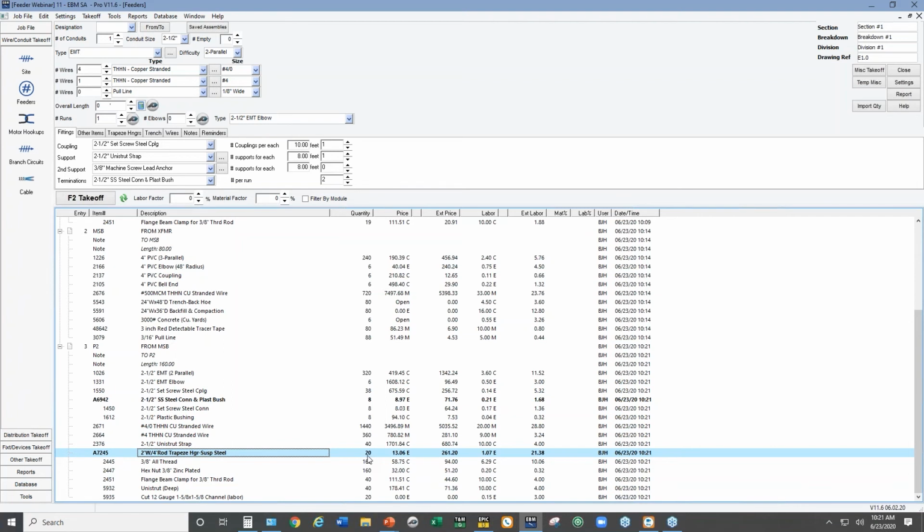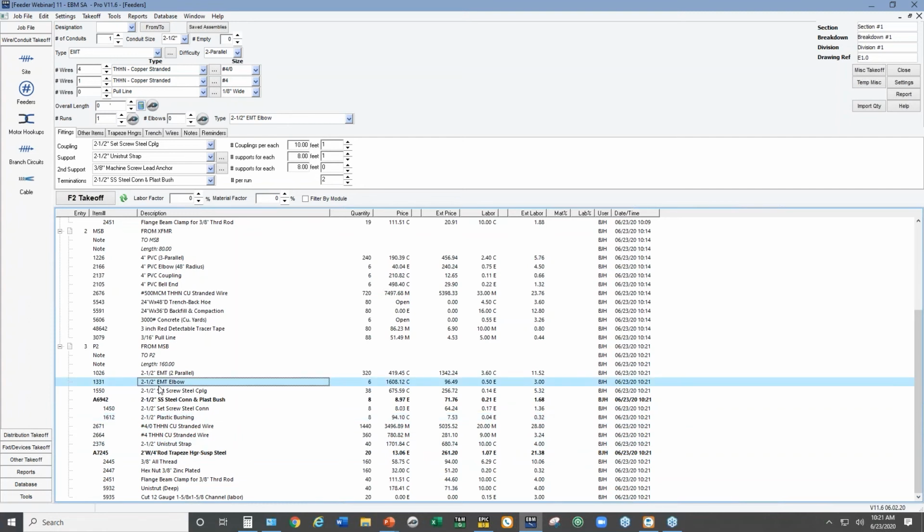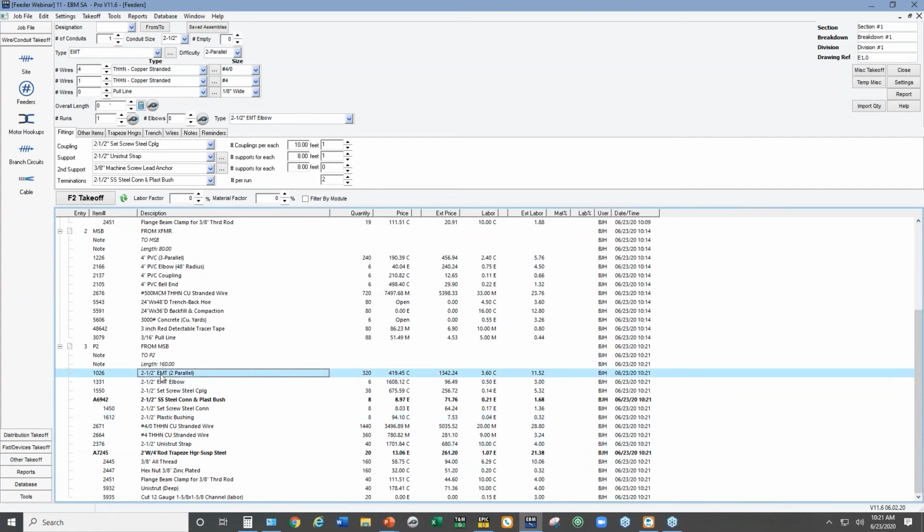It gives us one of those every 8 feet. And then it puts all the parts into that trapeze hanger assembly down here, plus the unistrut strap right above it. And then the typical wire and conduit. So you'll see that labor unit on the 2.5 inch EMT is 3.6. That's 20% lower than whatever the normal 2.5 inch EMT would be.